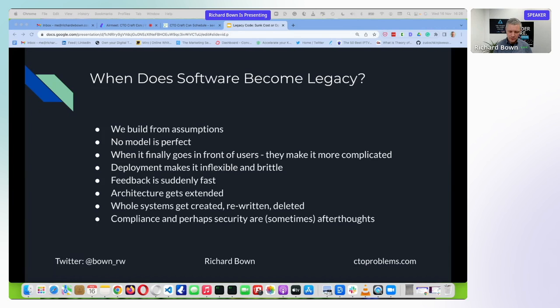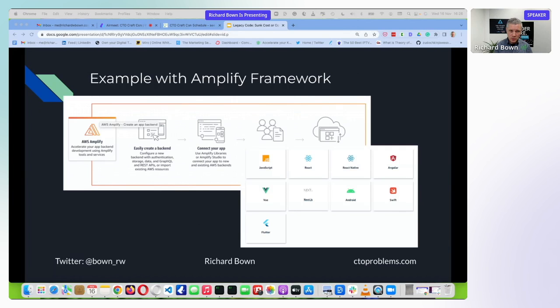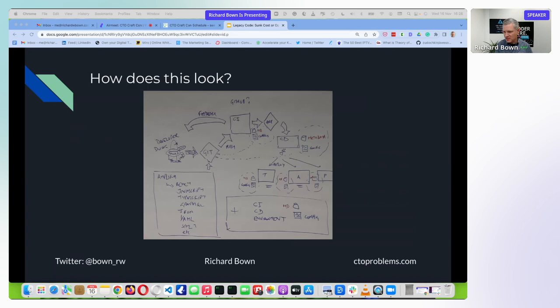So I'm going to look at an example with the Amplify framework. I don't know if you're familiar with this, but it's AWS's framework to enable you to quite easily scaffold a new application, including the infrastructure as well. So it's quite a nice way to envision not just a front-end application, but also a back-end, maybe middleware, APIs. We've got this example here, and excuse this graphic, it's pretty rough. I just drew it on a board over there last week. It was never intended for public consumption.